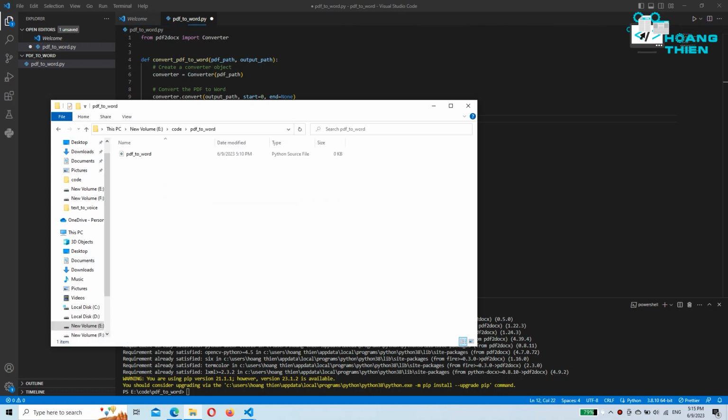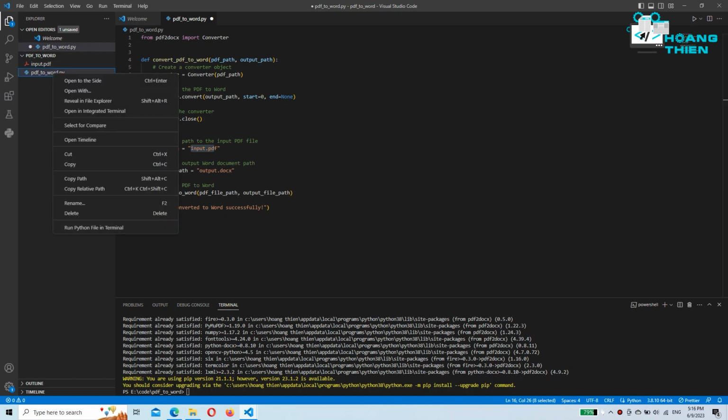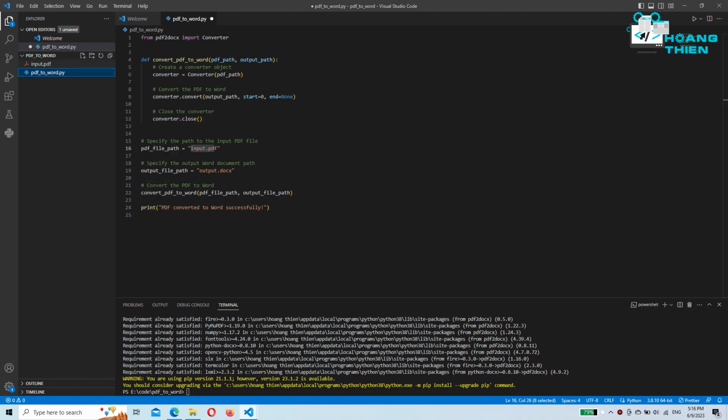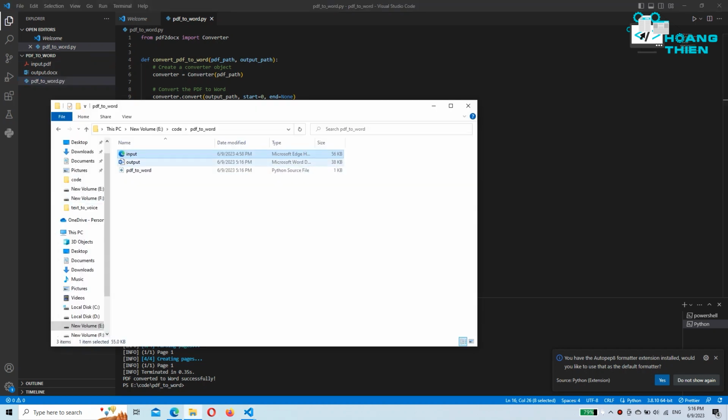Understanding the PDF and Word formats. To appreciate the significance of PDF to Word conversion, it's essential to comprehend the characteristics and functionalities of both formats. Portable document format, PDF. PDF is a file format developed by Adobe Systems that preserves a document's layout, fonts, images, and other elements across various devices and platforms. PDF files are typically read-only and can be viewed using popular applications such as Adobe Acrobat Reader, making them ideal for sharing documents while maintaining their original appearance.